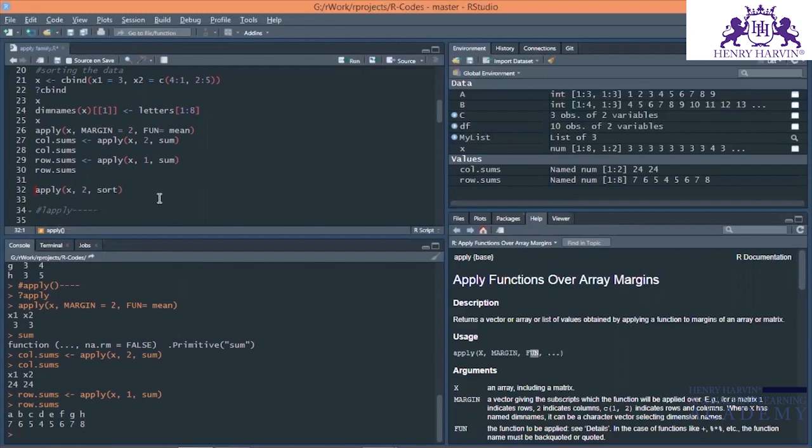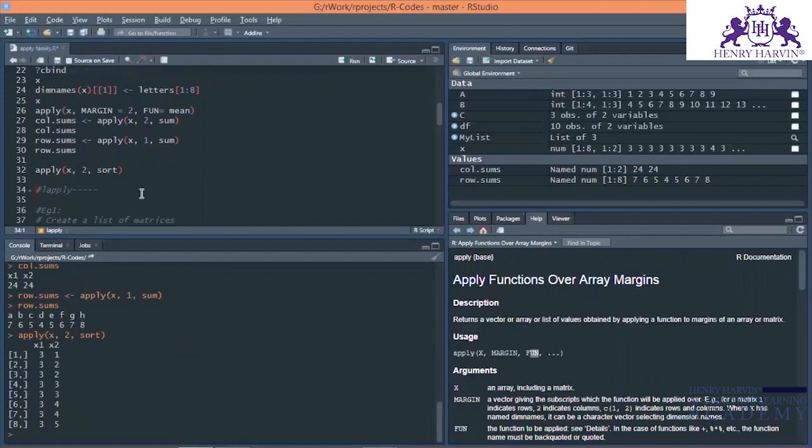Now what we are doing is sorting. I am showing you different types of functions that you can put in this apply function and do statistical analysis. So I am giving the apply function here, again on the x data set for columns, and sorting it. Let's execute this command.